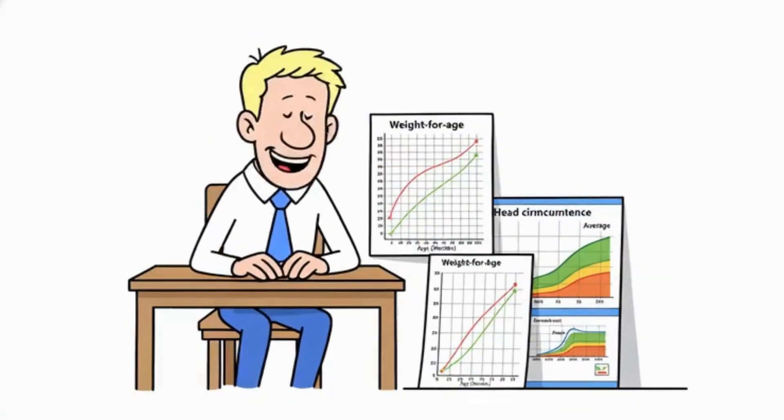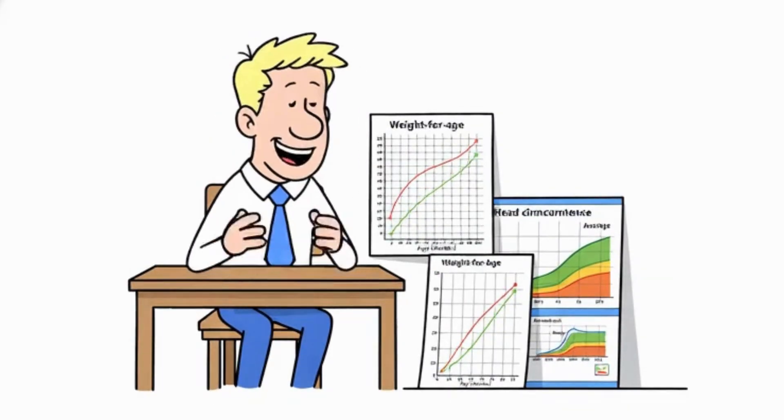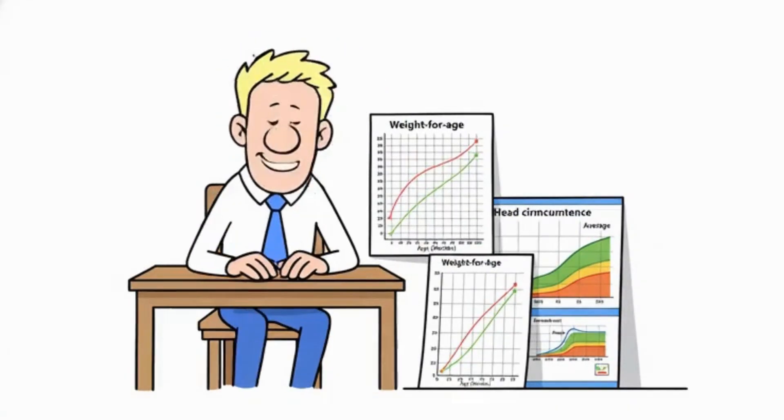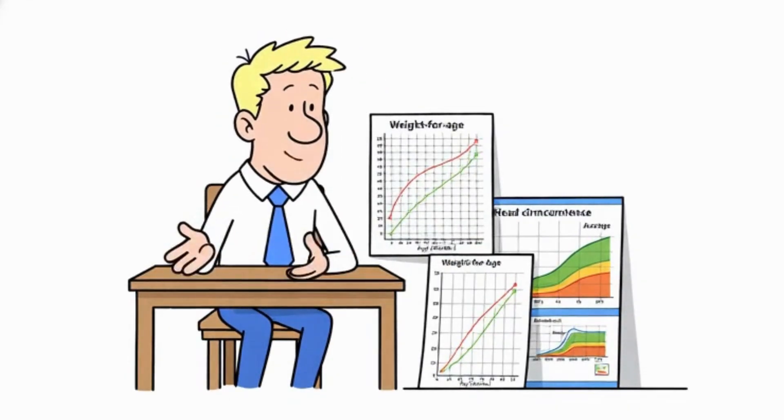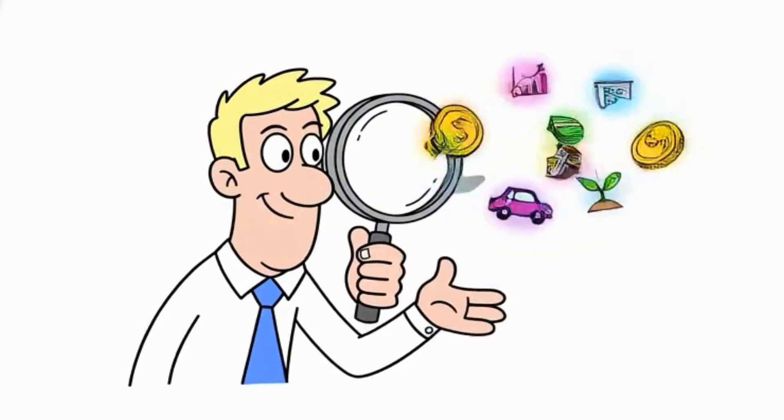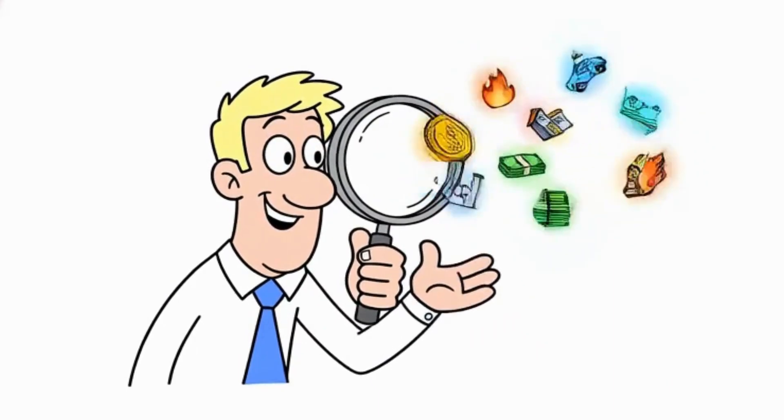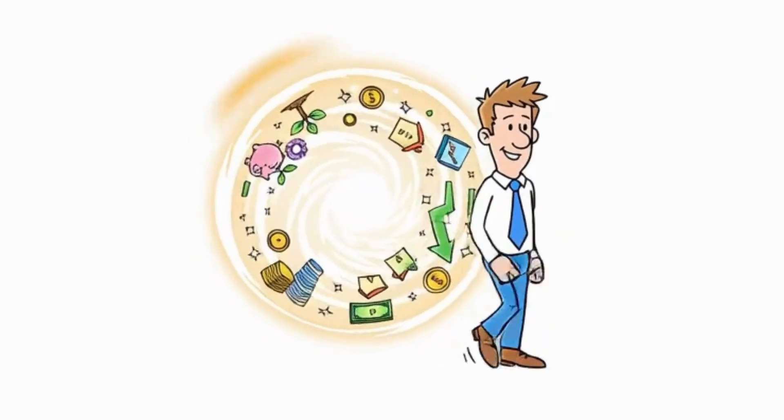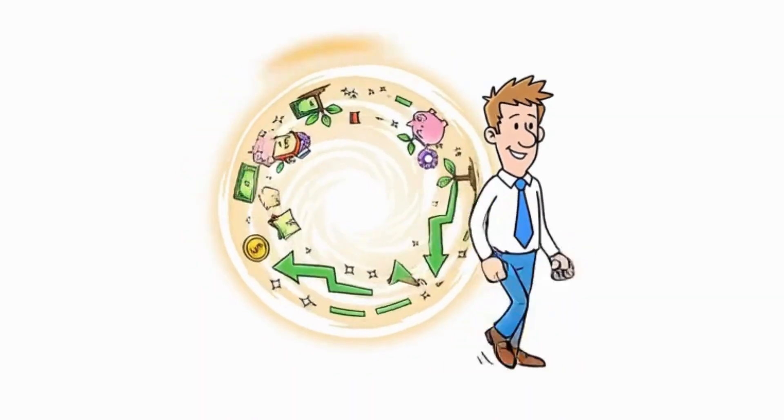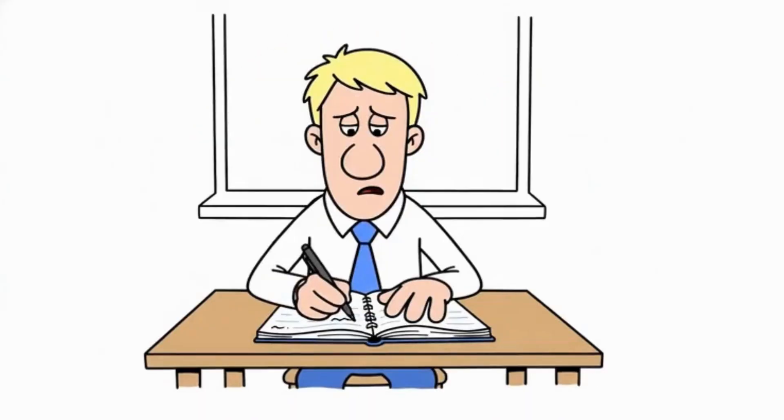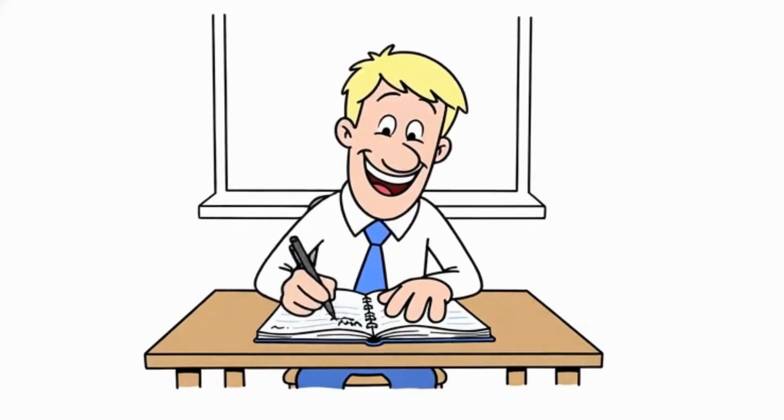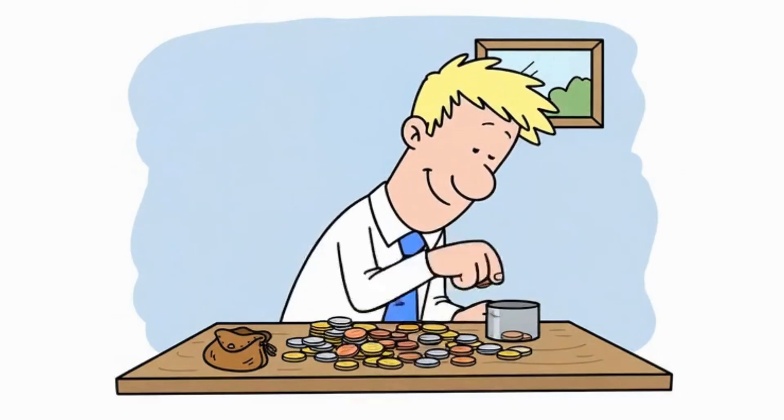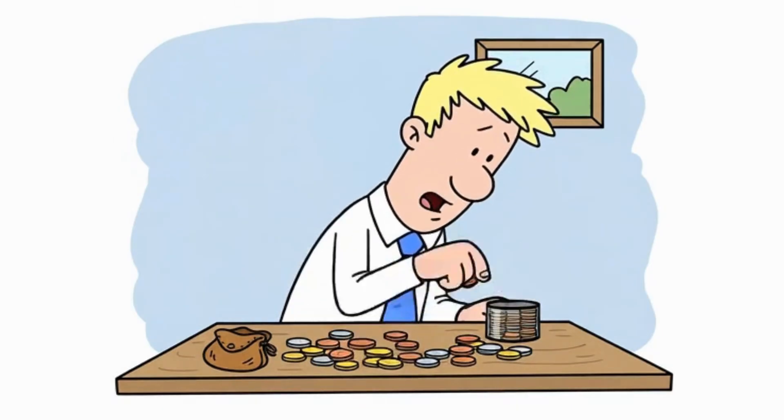So now that you have this powerful rule and the concept of compound interest in mind, let's do a small practice. Suppose you're going to invest in a fund that offers you an 8% annual return. How long will it take for your money to double? Of course, the answer is easy. You just divide 72 by 8, which gives us 9 years. So, in 9 years, your investment will double if you keep the money invested without withdrawing it. These types of calculations, which are simple, show you how small changes in your rate of return can completely change the long-term result.